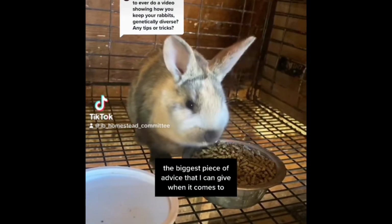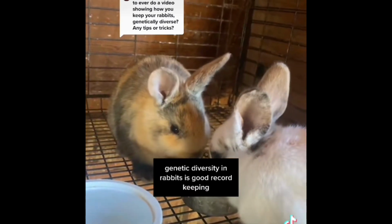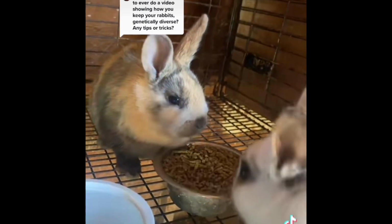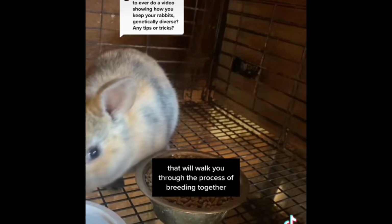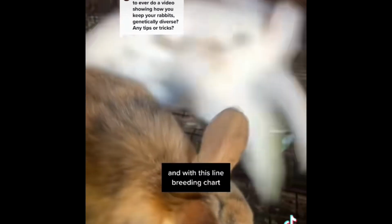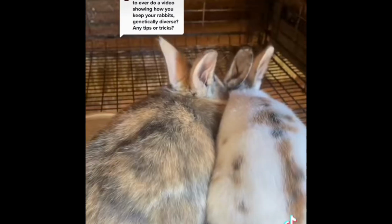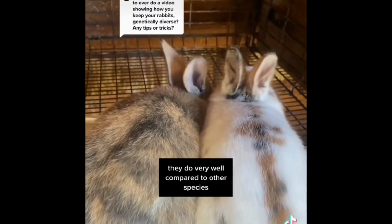The biggest piece of advice that I can give when it comes to genetic diversity in rabbits is good record keeping. That'll be your saving grace when it comes to having a very small populace of rabbits and breeding them together and getting the best. Online, you can Google rabbit line breeding charts as well that will walk you through the process of breeding together a single pair of rabbits. And with this line breeding chart, you can technically breed them together for about 4 generations before you would need an outcrossing.